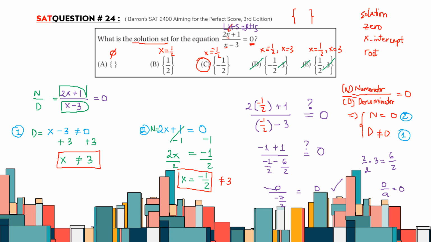To check the solution, we can just plug in here, and we see this one makes it true, since we know the fact that 0 over a equals 0. We don't have to do the calculation at the denominator, since it's a fraction and sometimes it's not a nice number to work with. So if you're checking like this, it's enough to know the numerator equals 0, then the whole thing on the left hand side will equal 0.